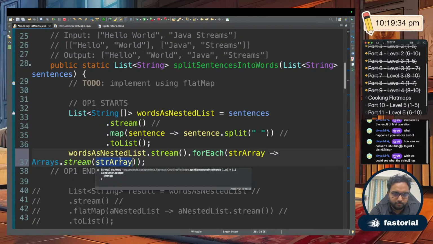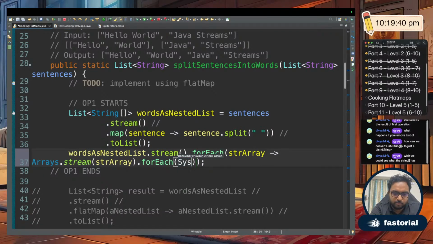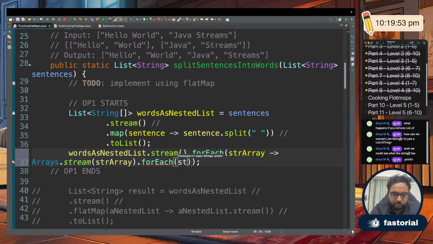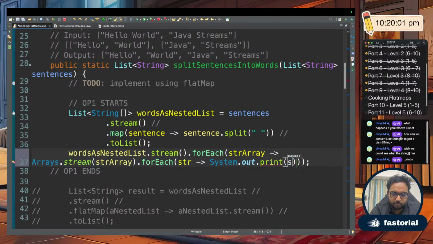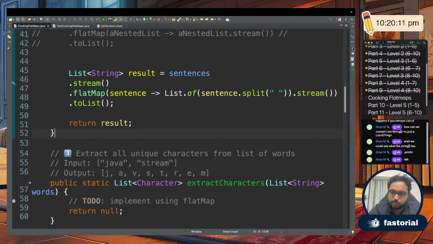Then I'll do forEach, for each string, System.out.println of that string. So if I run this again, this should give the output.